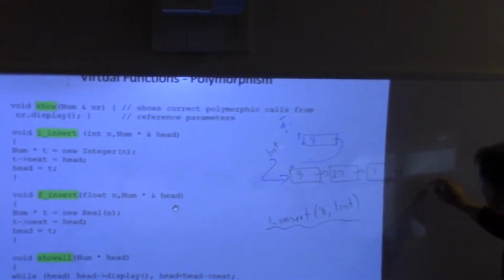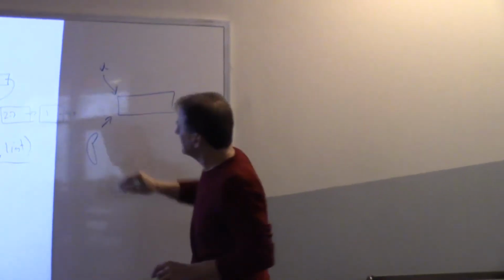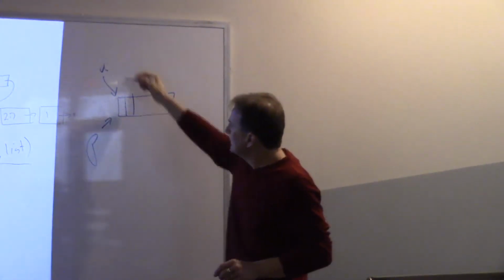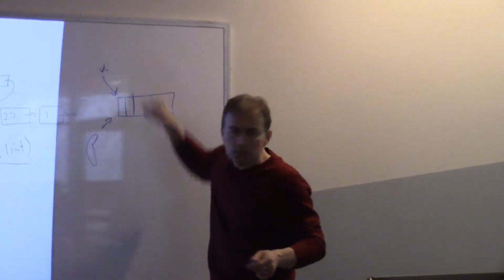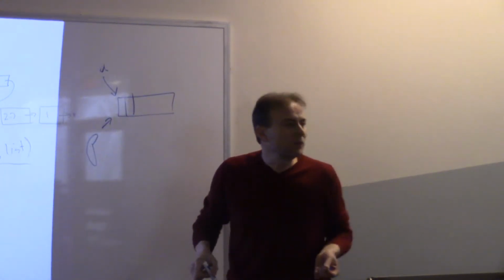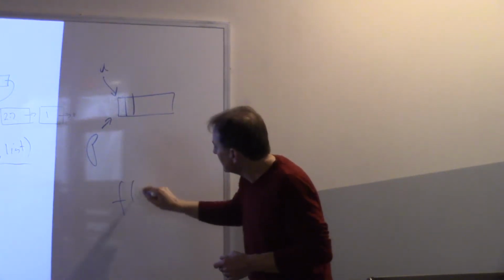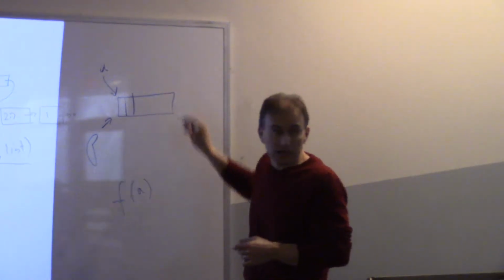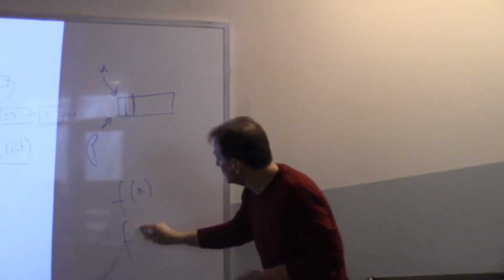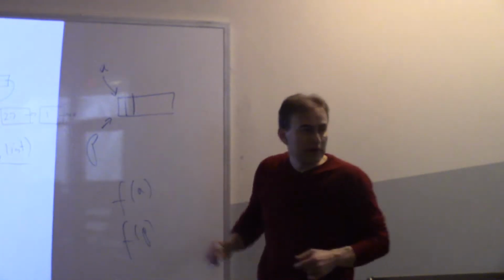For example, suppose I had P and P was pointing at an array. So let's say I had an array allocated like this, right? Now, let's say A is the actual array name and P is just an int pointer. If so, I can call a function, I can send A, and I can change the elements. I can call the same function with P, and I can change all the elements.